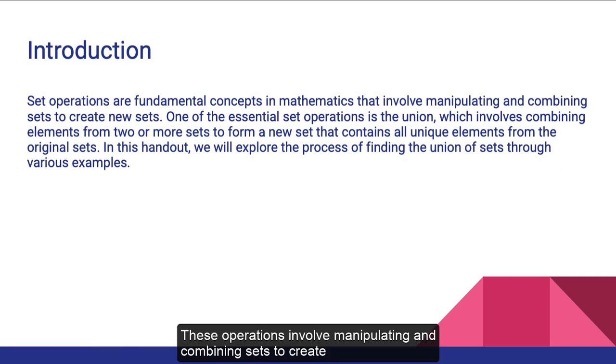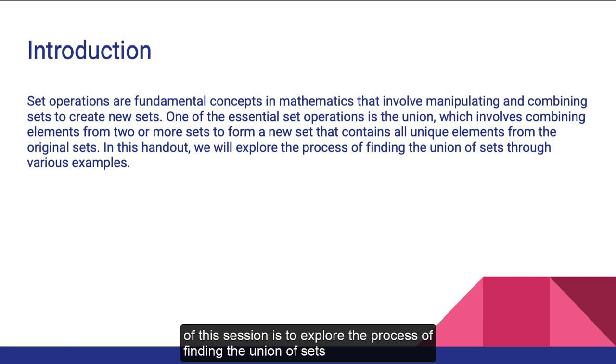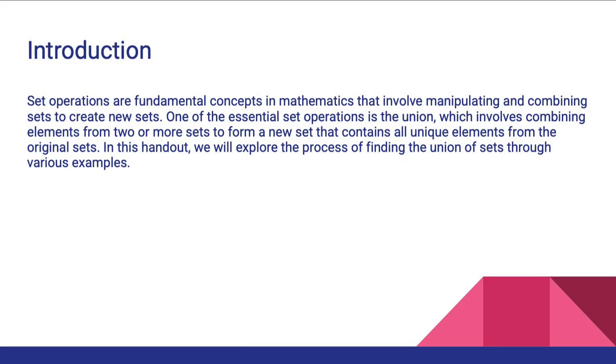These operations involve manipulating and combining sets to create new sets with specific properties. The union operation involves combining elements from two or more sets to create a new set that contains all unique elements from the original sets. The goal of this session is to explore the process of finding the union of sets through various examples.